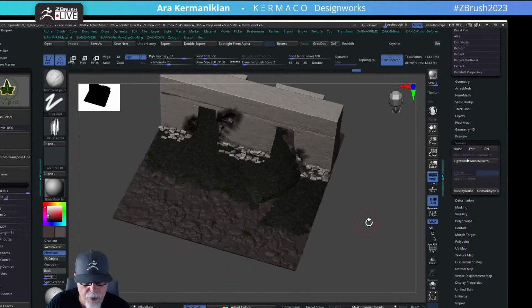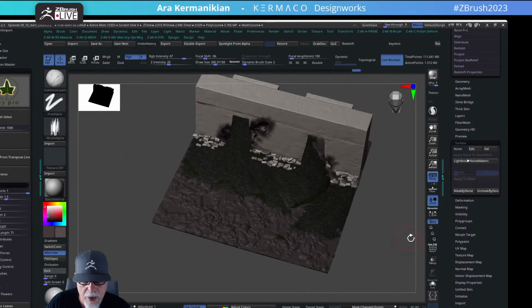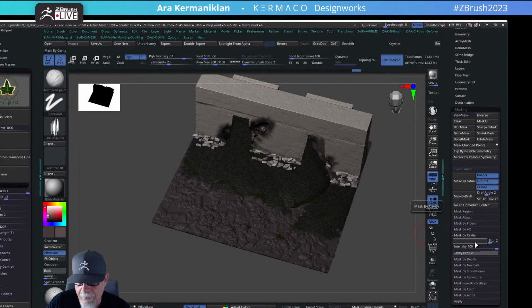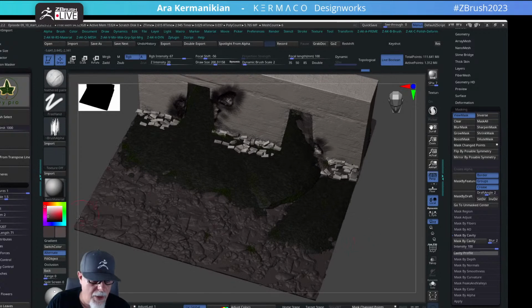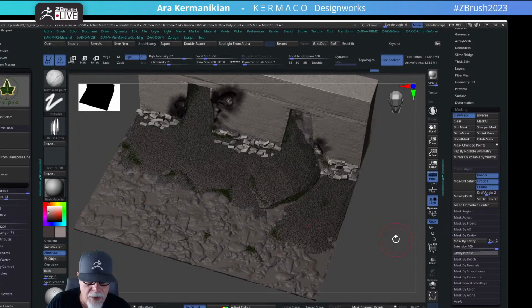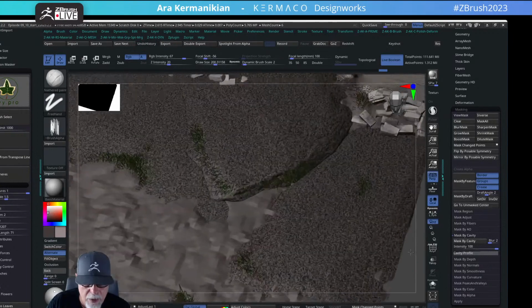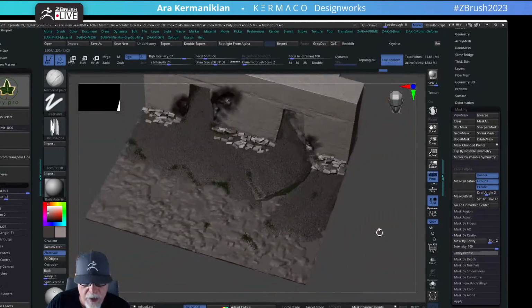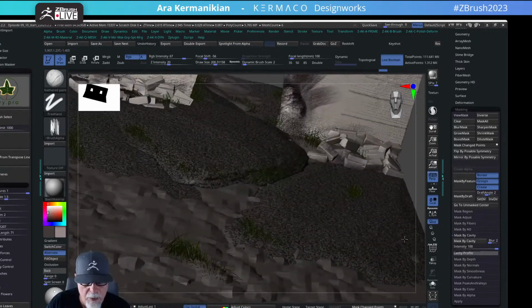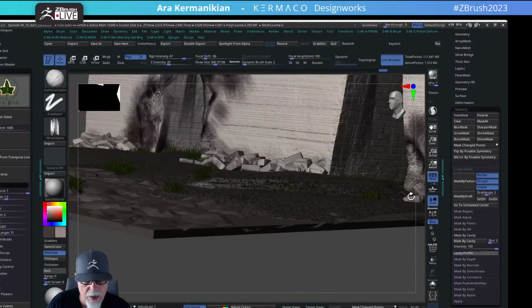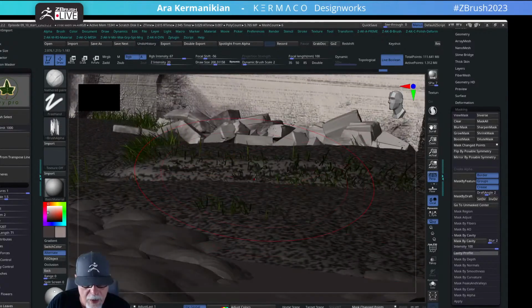It's a little too uniform. So what I'm going to do here is do a masking and mask by cavity again. And I'm going to apply a lighter color to it. So something maybe like that. Fill object. That looks a little bit better. It still kind of looks very computer generated, especially if you look at it from far. But we're going to see this from up close, and it's not really going to matter that much. So I'm going to do that.